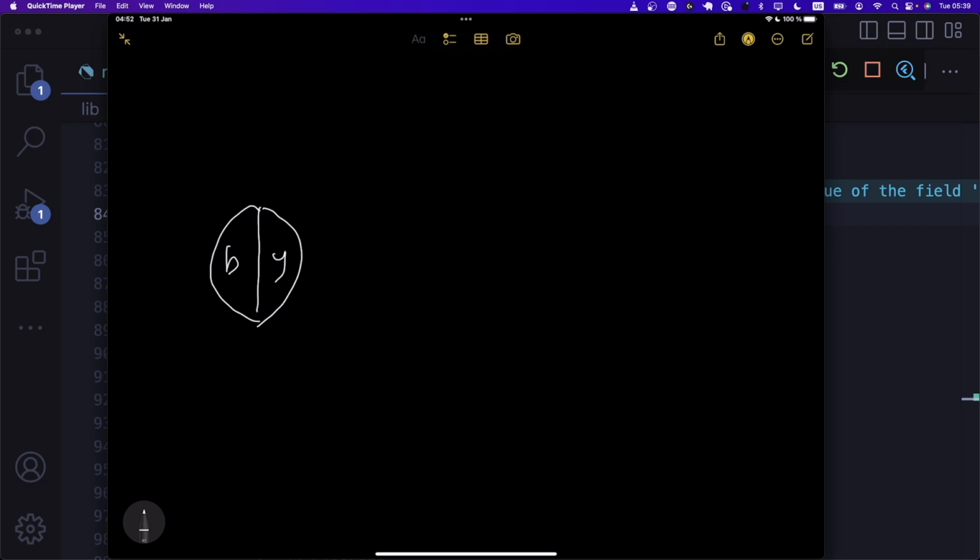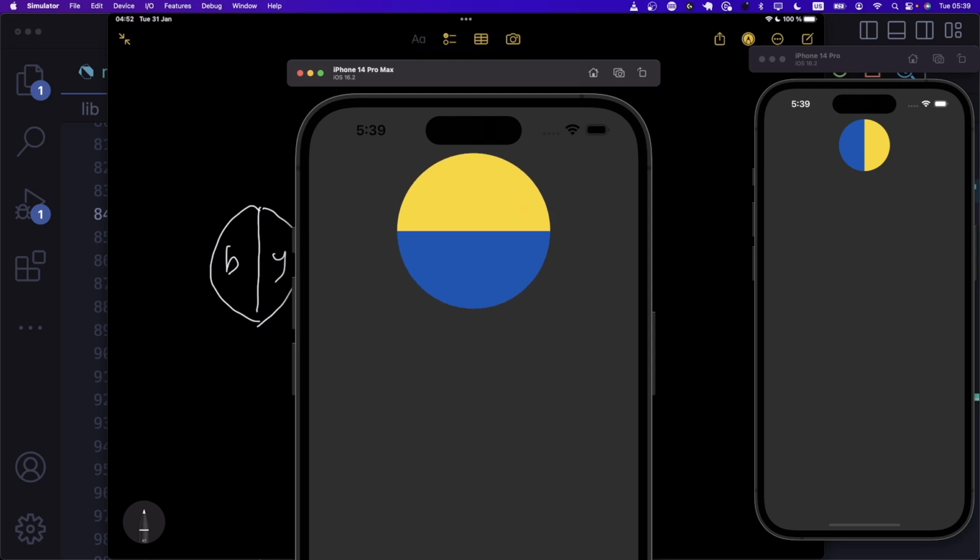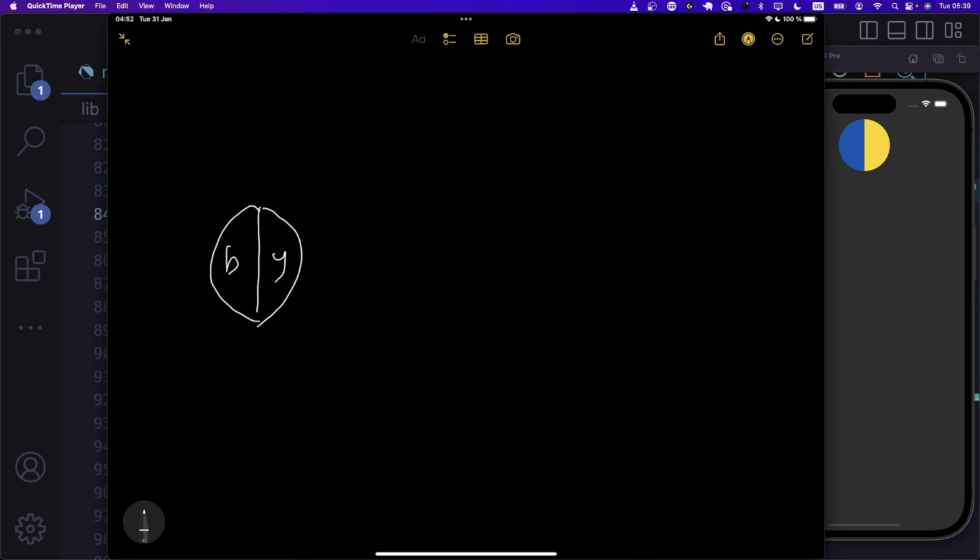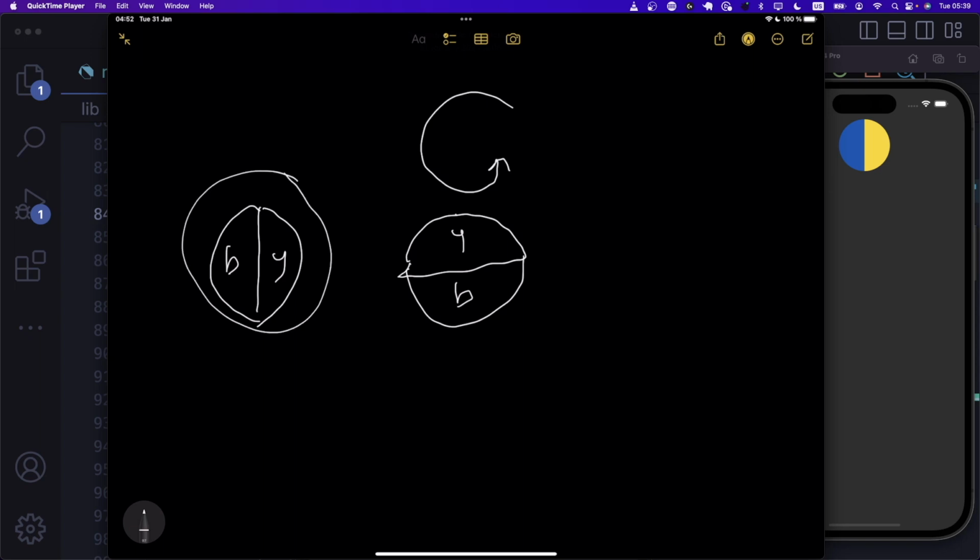In the first part of the animation, if we go and have a look at it, let me just bring it like this, and I'm going to restart the animation. You see yellow ends up on top. Okay, yellow ends up on top. So we're going from this shape on the left-hand side to this shape, yellow on top. So yellow like this and blue like this. And we know that the animation is happening counterclockwise like this. Okay, so if you take this shape right here and you rotate it counterclockwise so that this yellow goes like that and ends up on top, then you're actually rotating 180 degrees, right?